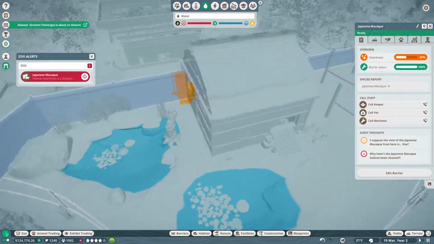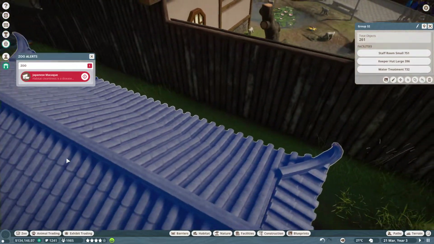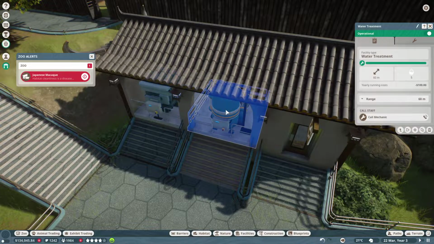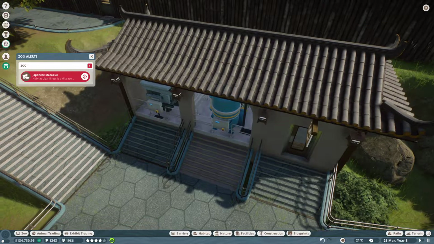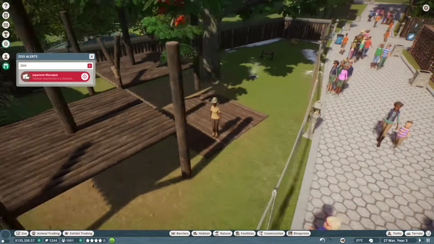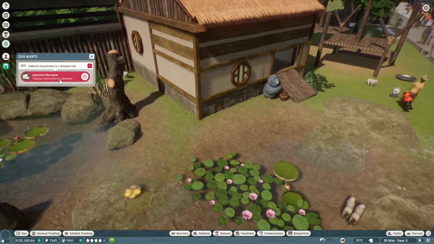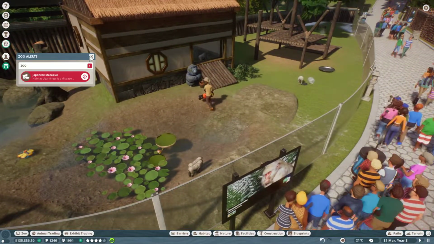Why is this not getting... Oh! Is that broken? The transformer for water treatment? No. Why are the keepers not... Oh, there is a keeper in there, so why isn't it being cleaned? Oh, it is. Okay.